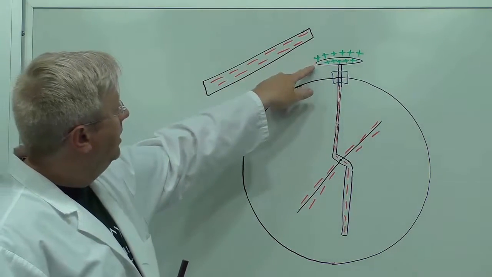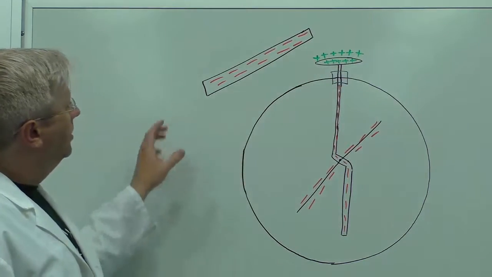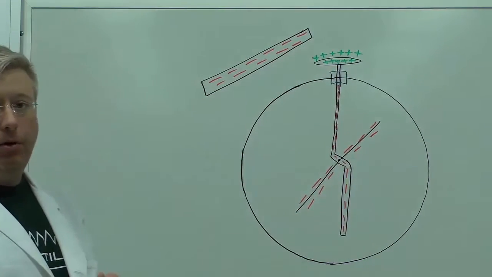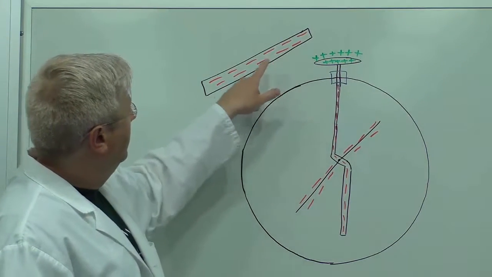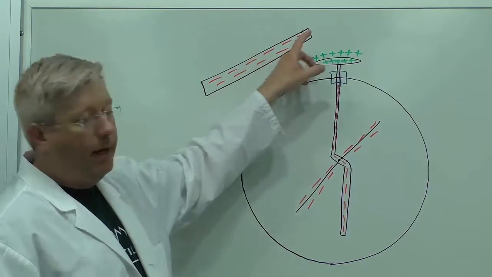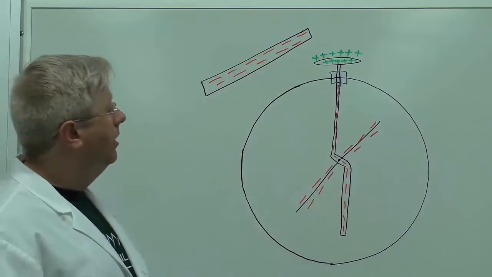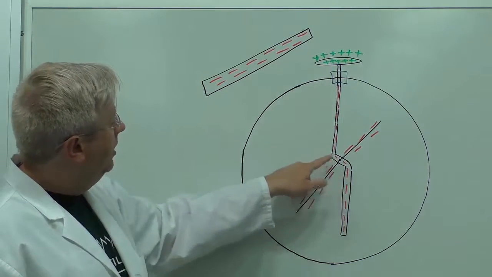When I bring it to the top of the electroscope, there's a little top plate on here, what's going to happen is polarization is going to occur. That means that the negative charges from the hard rubber rod are going to repel all the negative charges in the electroscope. So they're all going to come down the central bar.